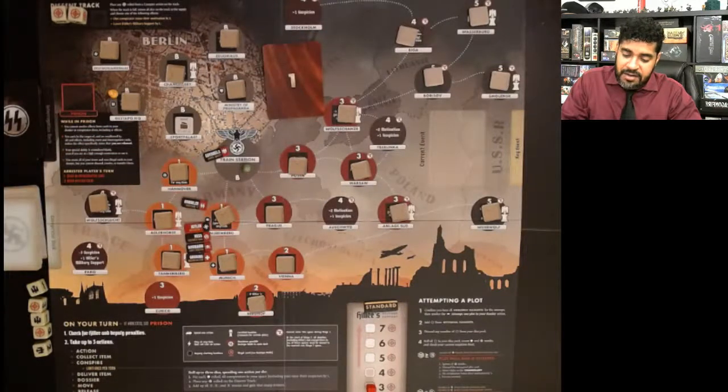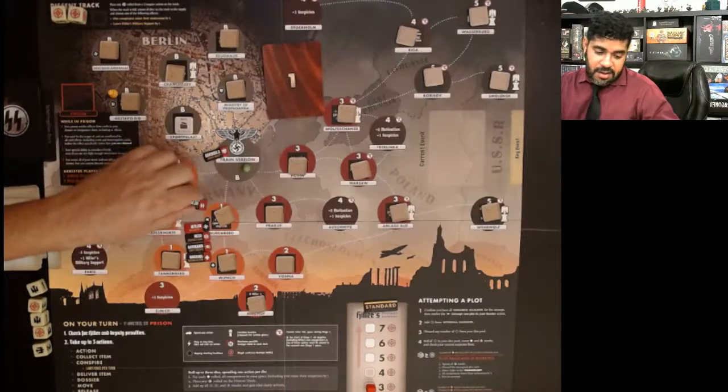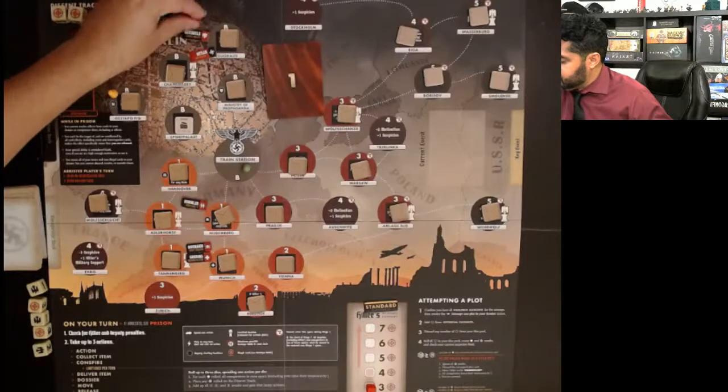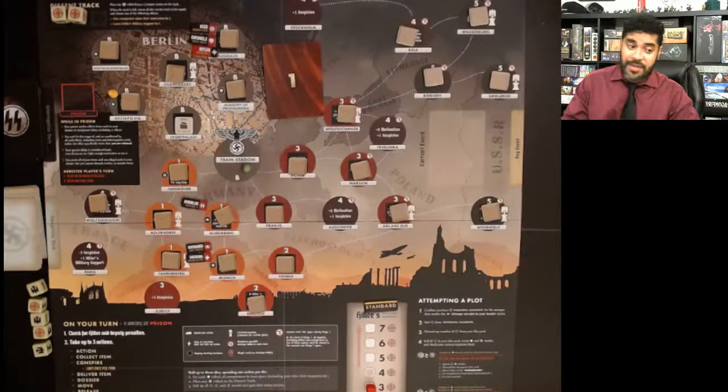Parade in Berlin. Hitler celebrates Heroes Remembrance Day in Berlin. Move Hitler, Goebbels, and Hess to Zeughaus. All the way up here. Let's see. Hitler, Goebbels, Hess. You three guys move up here. All Wehrmacht in Berlin lower the suspicion by one. Yep, Klaus von Stauffenberg is a Wehrmacht, so he lowers his suspicion. While this is the current event, ignore two suspicion on all plot attempts. Very helpful, but unfortunately, I doubt anyone is going to be attempting plots this turn.